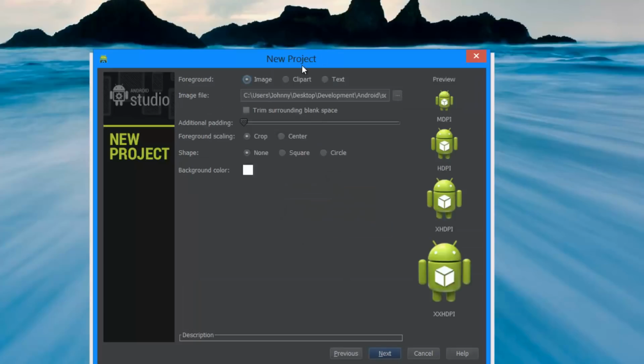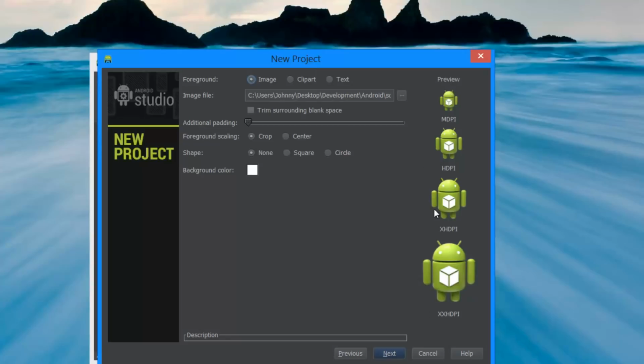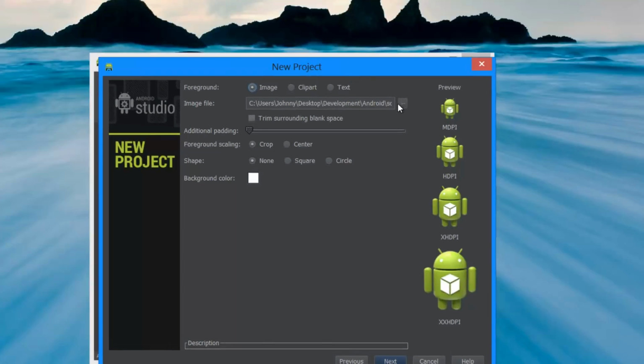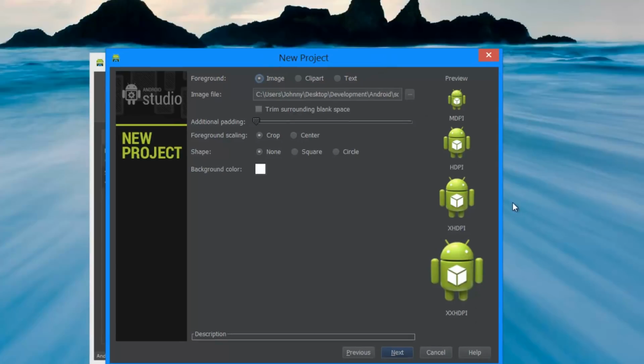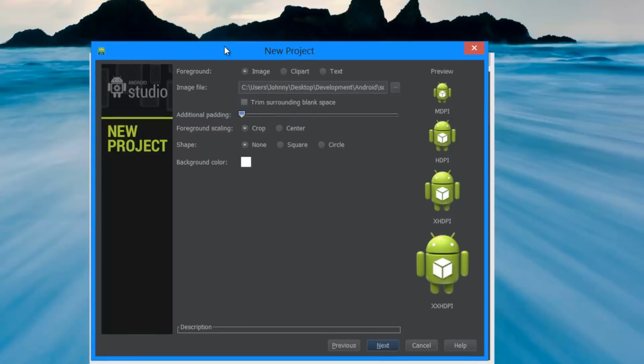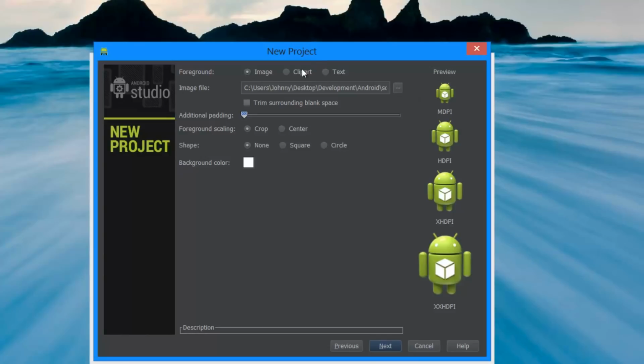I just hit next, and this right here is basically the logo you're going to have, and you can import an image as well. I'd really recommend to import just a PNG, and it's going to resize this for MDPI, HDPI, XHDPI, and all this stuff, and make this available for all the different formats right here. This is really cool as well, and you of course can apply some padding to these icons. In case you have a really big PNG file or something, then you probably need some padding. Alright, so I'm just going to take the default one here because I'm not making a real app.